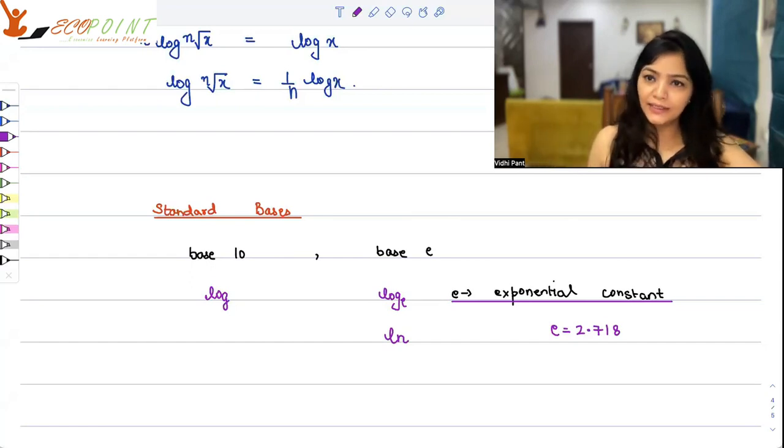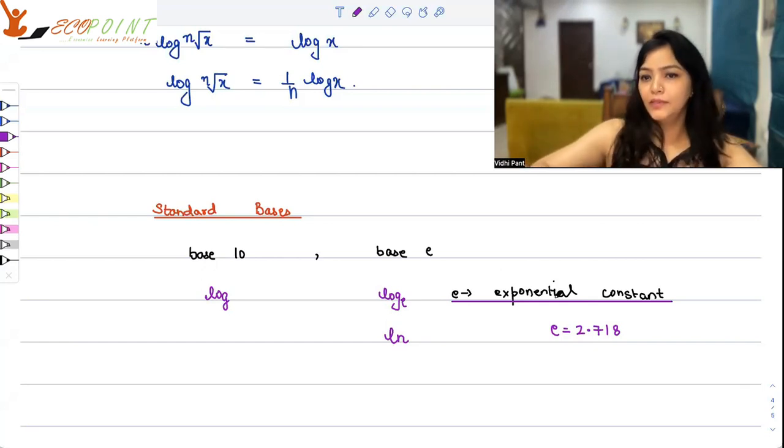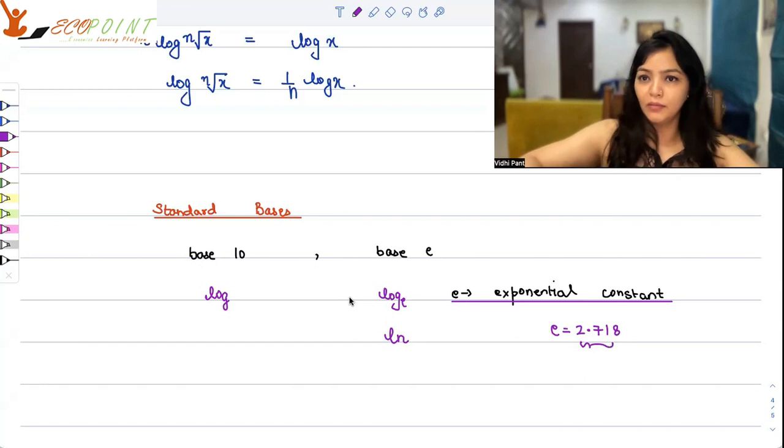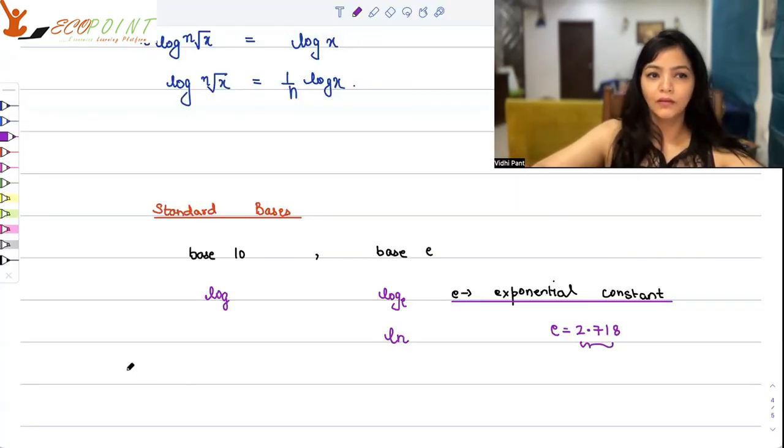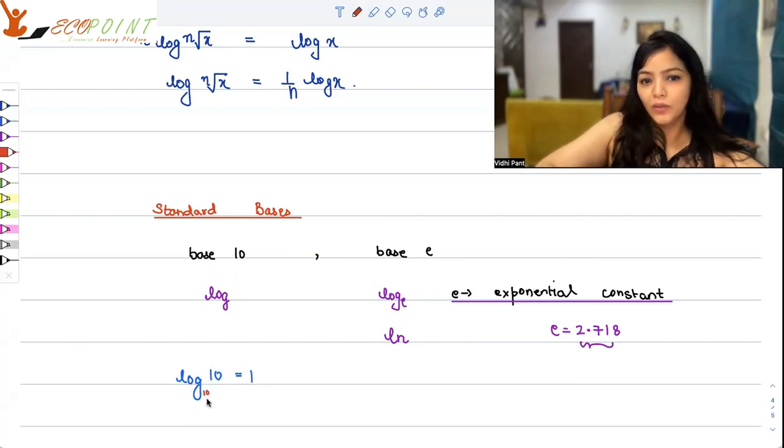This number is just like the number pi. It has an infinite decimal expression, okay? So this is an approximation of this number, e. Couple of useful keynotes from here. Whether it's written log 10 is 1, because this basically means what is the log with base 10 of 10.